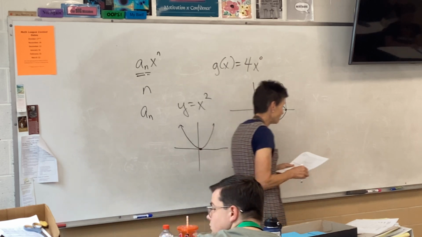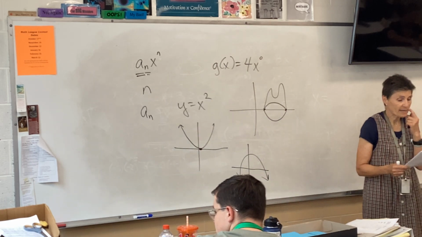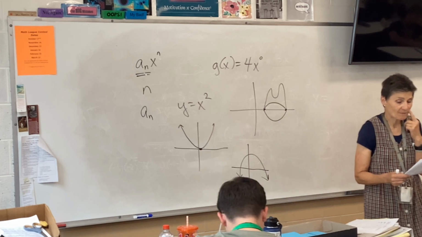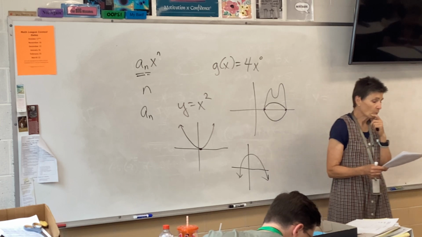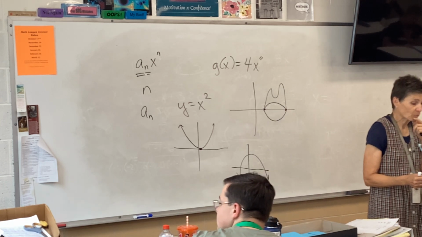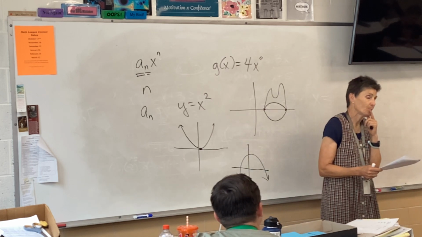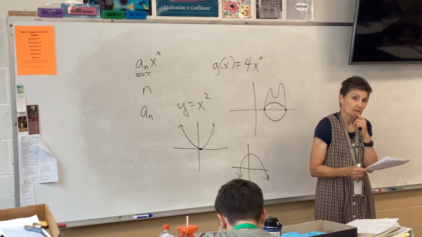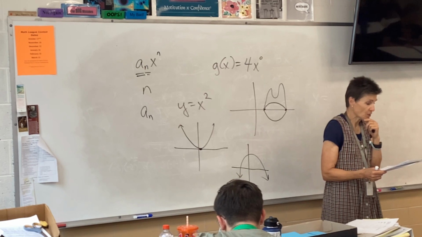A point of inflection occurs, we talked about this already, when a function changes from concave up to concave down, or vice versa. At a point of inflection, the rate of change of the function changes from increasing to decreasing, or from decreasing to increasing. Okay, that makes sense because the concavity is changing, so the rate of change is changing.